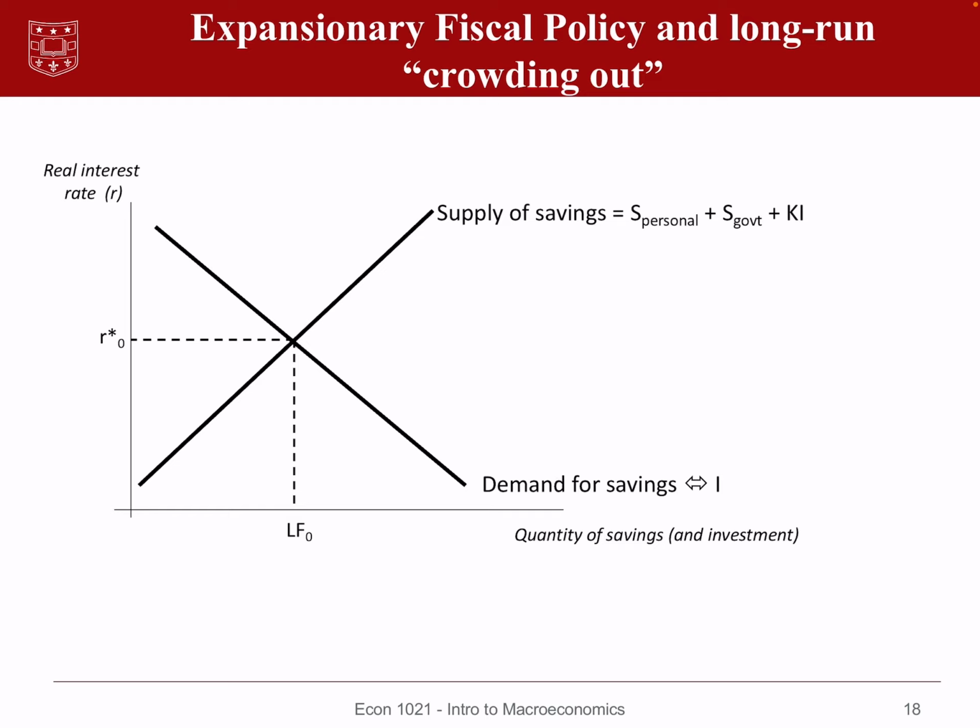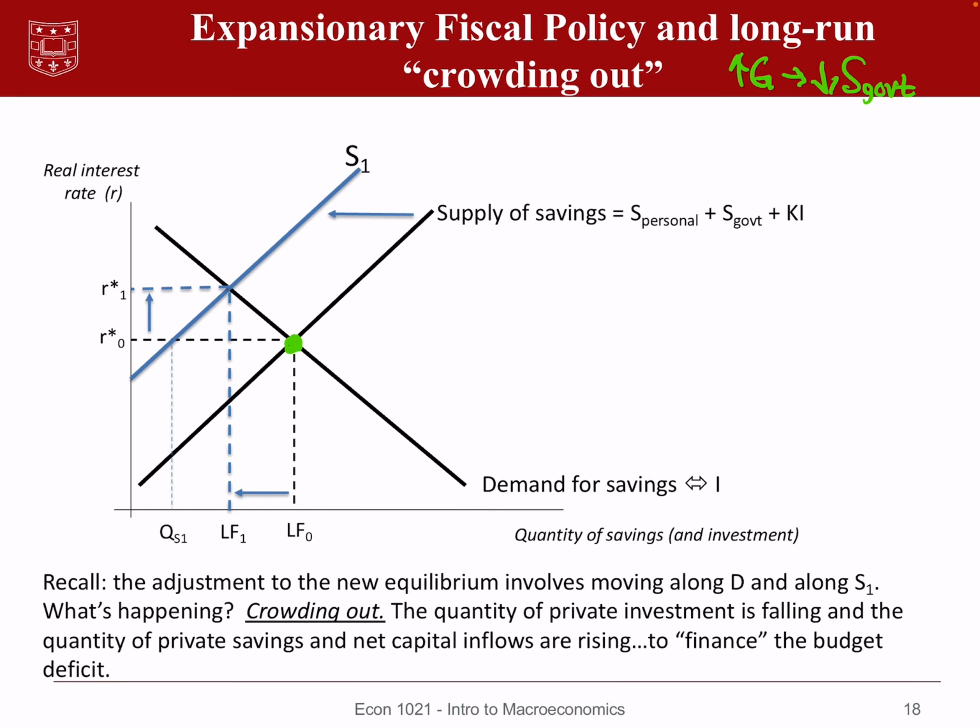How do we see this in a picture? Well, again, what do we observe? Let me go back here. We've got our equilibrium here, and we have an increase in government expenditures. That's going to decrease savings by the government. And the result of that would be that we have a lower supply of savings in the market. And of course, we would see that the economy is going to re-equilibrate at this higher neutral real interest rate. Interest rates are going to rise. And importantly, we can say the level of savings and investment are going to go down.